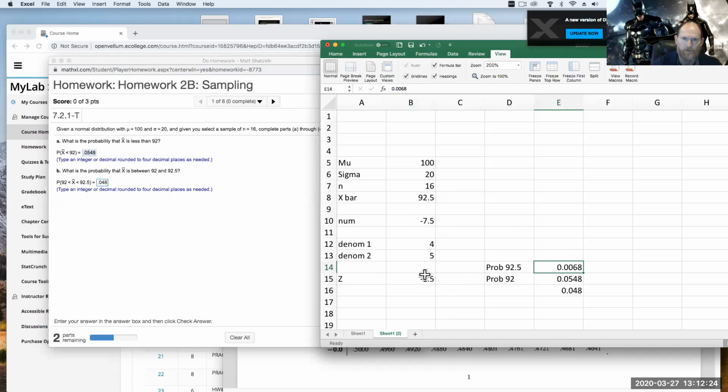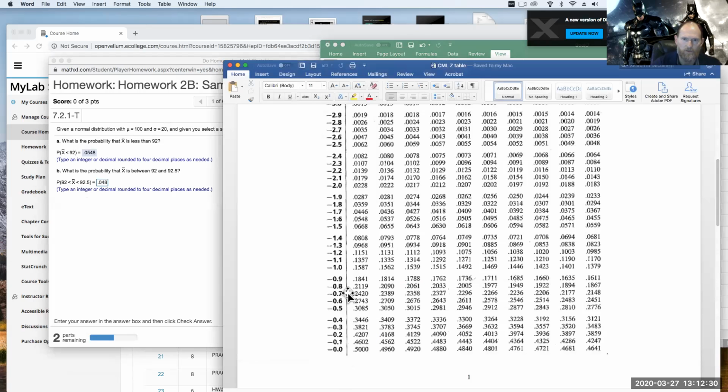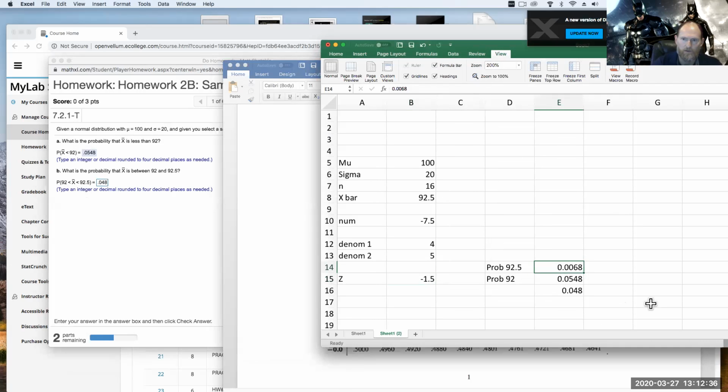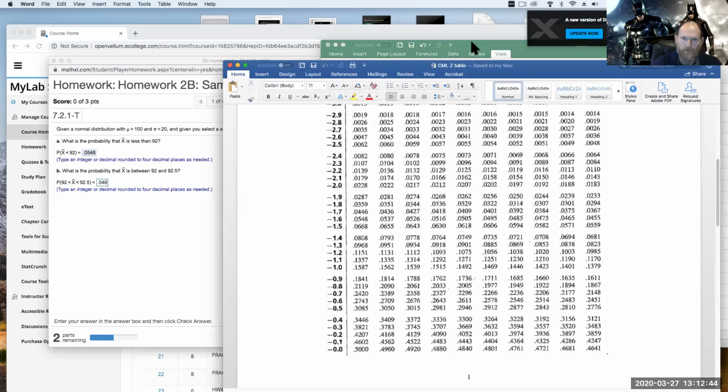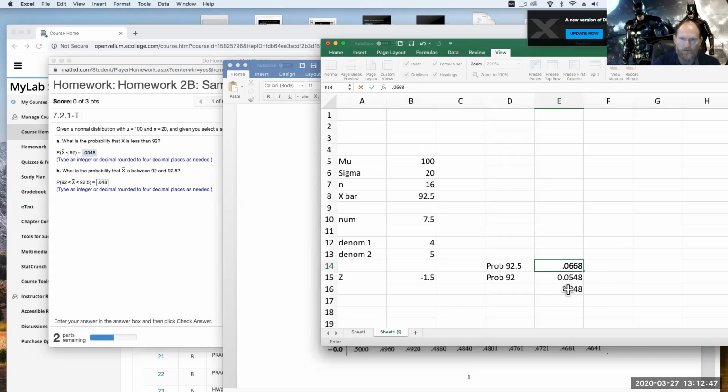92.5, it's still going to be a negative number because it's left of the mean. That's negative 1.5. Did I go too fast here? 0.668. 06. I goofed. 0.0668. Everybody see that? So I made a mistake. So here I should take the bigger number and subtract the smaller number. Slow is fast. I went too fast and made a goof. That looks right. I'm going to add a 0 on the end.